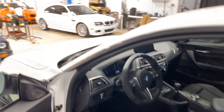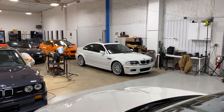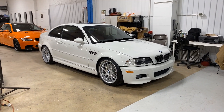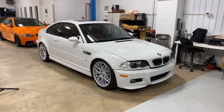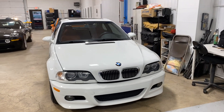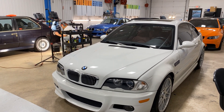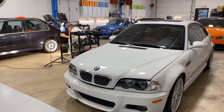Quite excited to share the story here on the dyno: an alpine white on a Molar Red E46 M3. We've sold this car now three times, and one of the previous owners, back about seven years ago, saw the marketing material, saw the video and other posts on this car, and said 'that's my old car — I've regretted selling that.' A lot of E46 M3 owners can sympathize with that.